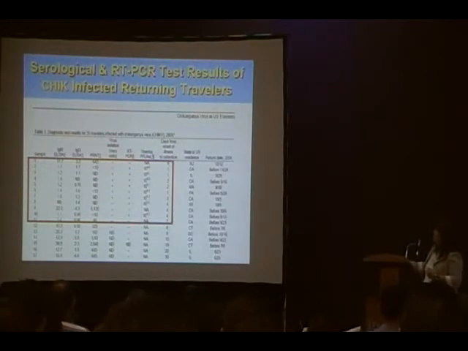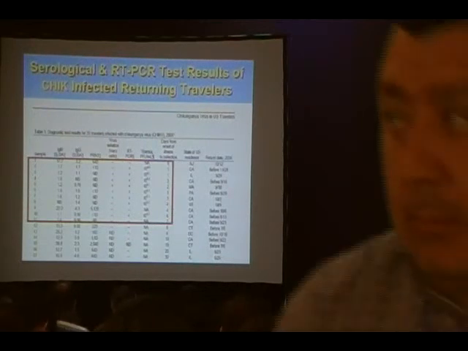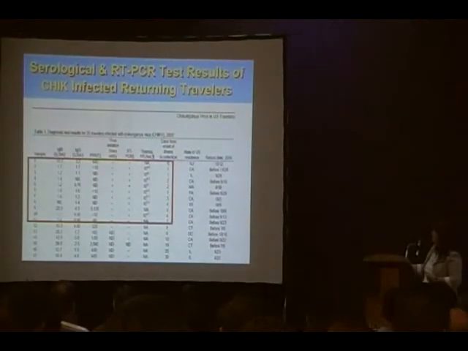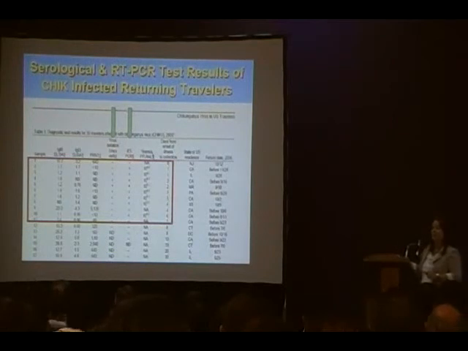So what we have in the red box are samples from patients collected between 1 and 7 days after illness onset. So these are the acute samples. Below the red box are the convalescent samples, or the later samples. And what we see first, if we look at the molecular assays, 80% of these samples that are collected within the first week after illness onset are positive when we look for the virus nucleic acid. So again, very sensitive and very easy to detect.